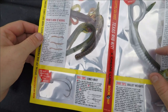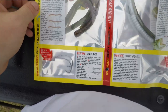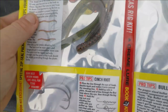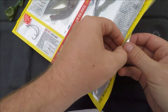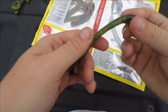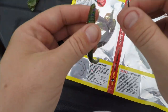For bait number four is the 6.5-inch straight tail worm, which is gonna be a little tricky because there's not much action that can be done with a straight tail worm. Now it looks like we have three different choices in here, all green. There's one right there, there's another one right there, and then we got this really, really cool one right here that's like sprayed grass or fresh cut grass, whatever the color's called. Yeah, look at that one. I think that one would do okay. I'll put this one on.